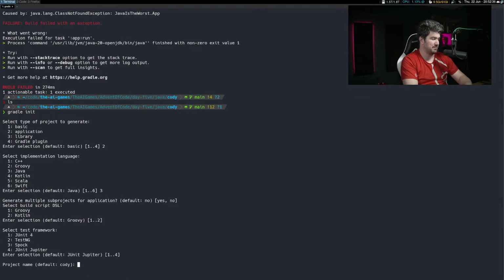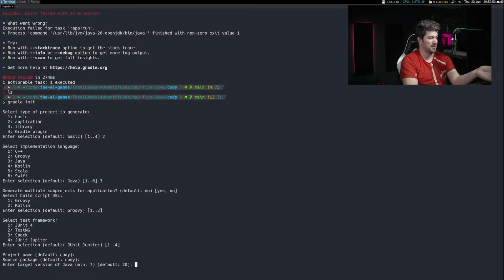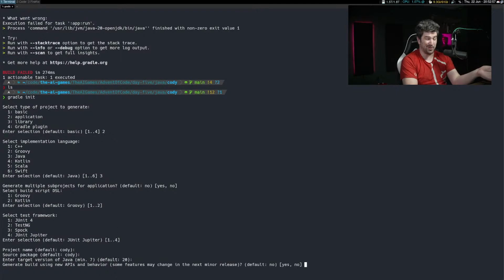Project name. You know what? I think last time it was called Java. And this is why the default was Java. So I think we'll just have this as Kodi, and we'll see what that generates. I'm just going with it. Defaults. I'm pretty sure this is what I did last time, but because the folder name was Java, it kind of screwed things up.